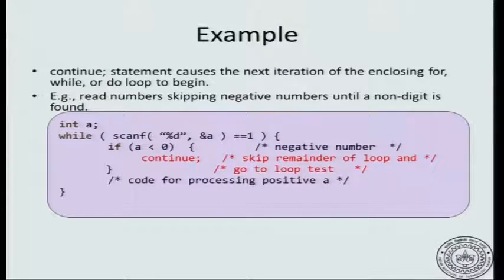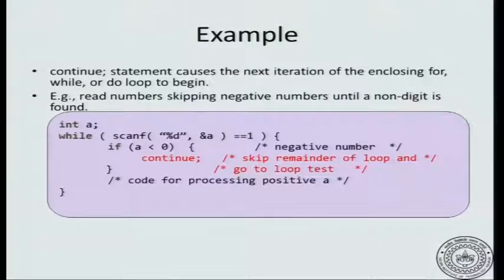Let's say that we are reading numbers coming in a stream, and what we have to do is to skip the negative numbers. So you have to read all the positive numbers, and reading should finally be over when you encounter some input which is not a number. How do we do this? Let's imagine that you have the main and things like that written, and the central part of the code can be analyzed as follows. So you have an integer variable a, and let's examine the code in closer detail.